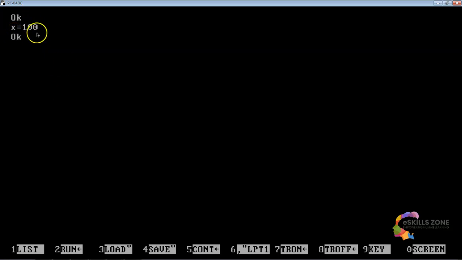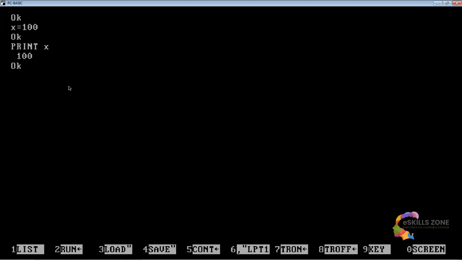Now we have worked in the direct mode, and the value 100 has been stored in the variable x. Now we type PRINT x, and you can see that 100 is stored in x. The PRINT command is used to show the output of the program. So x has 100, and when we press the Enter key, 100 is shown on the screen.